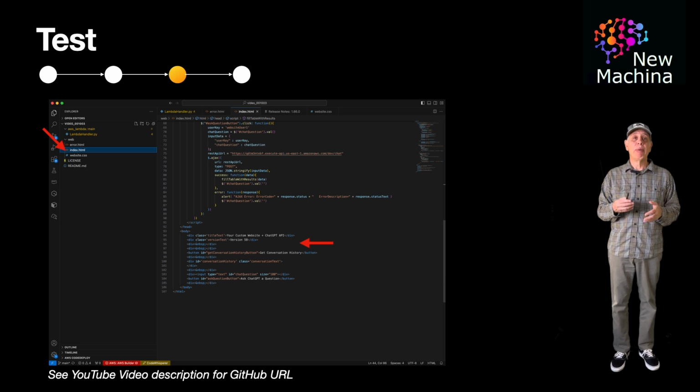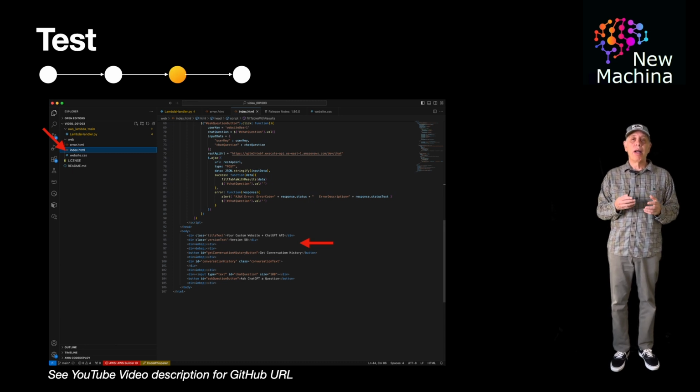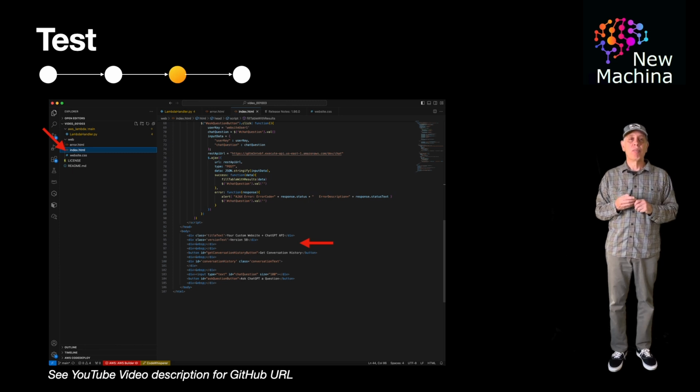The last part I want to cover in the index.html file is toward the bottom of the file, and this is the HTML itself. You can see that the HTML is quite simple. We have some divs, one edit box, and 2 buttons, where the buttons are attached to the JavaScript event handlers I just covered. That's it. You can see that this website, which implements this web chat client, is pretty simple.